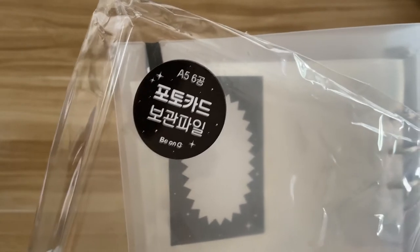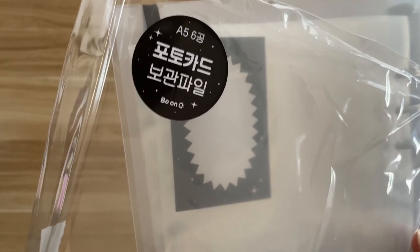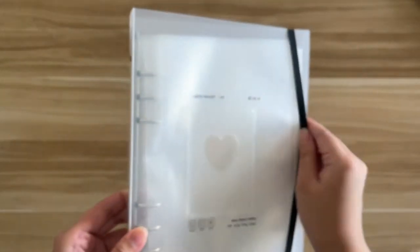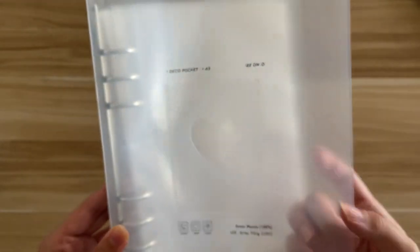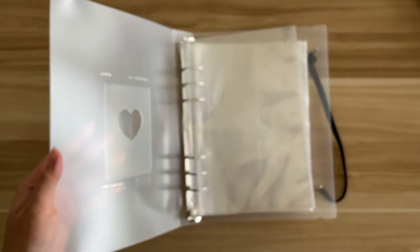A5 photocard binder, white. Okay, so we have the binder itself, the sleeves that came with the binder itself.